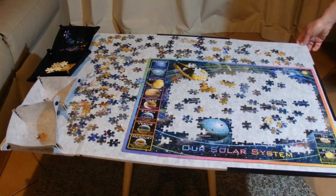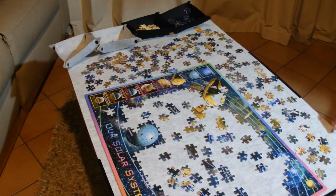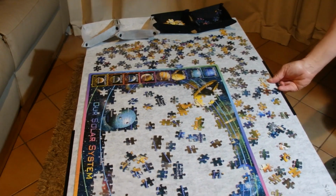Okay, I'm going to spin the puzzle board round now so I can continue on watching TV and finishing off this jigsaw puzzle.